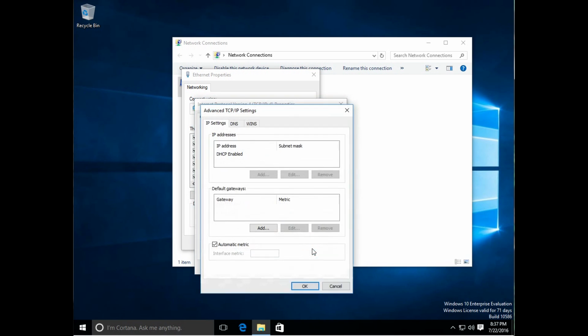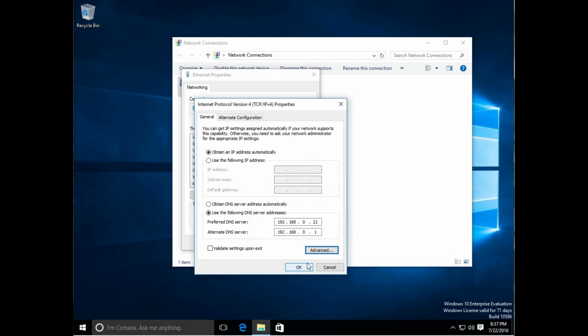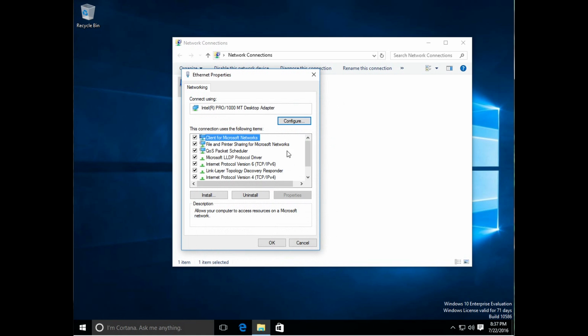And now we're going to go to advanced. Now I have had problems, some people may not have. This is normally checked by default when you come into here: the NetBIOS setting, use NetBIOS setting from the DHCP server. I've had problems here, and there's probably a good logical reason why, I just don't know. If you do know the reason, then please tell me in the comments below. Educate me. I'm teachable. So down here, I always check enable NetBIOS over TCP. Just enable it, so that'll take care of that. That won't give you any problems. Sometimes if it's not checked to enable, then it will not allow you to join the domain.